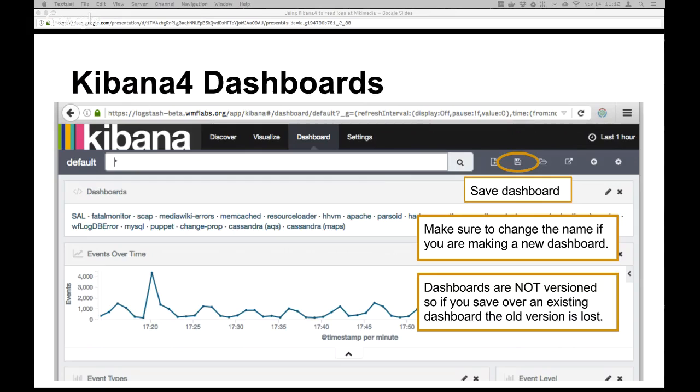The next icon is the little floppy disk, and this will open the save dialog. If you're trying to make a new dashboard by editing an existing one, you need to make sure you change the dashboard name, or when you save, you'll overwrite the one you started from, which is probably not what you meant to do. And on the back end, on the storage side, dashboards aren't versioned. So if you save over an existing dashboard, the old version is lost. This can take a little bit of getting used to for some of us that spend a lot of time on the wikis, where it's always easy to reset things to a known good revision. So when it pops up the dialog that says, "Are you sure you want to save over something?" think for a second before you do.